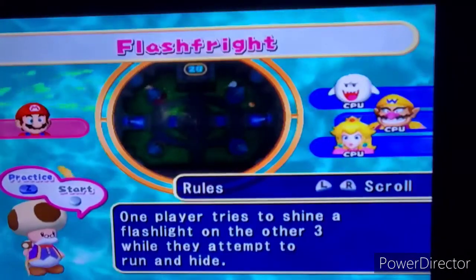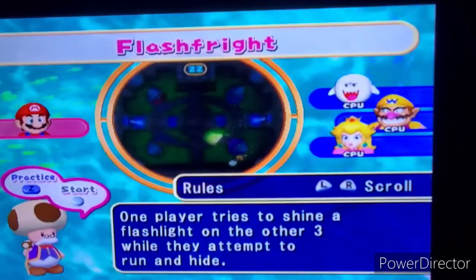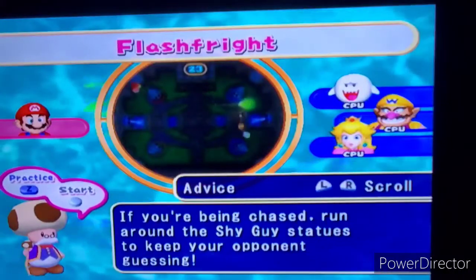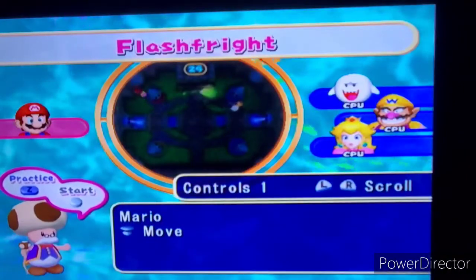So the second game we got is Flash Fright. One player tries to shine the flashlight on the other 3 while they attempt to run and hide. Advice: if you're being chased, run around the Shy Guy statues to keep your opponent guessing. Yeah, this is something you would do if you weren't the one player shining the flashlight. For the human player, it is so simple.